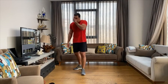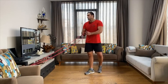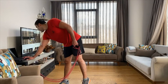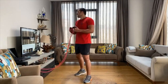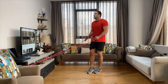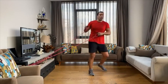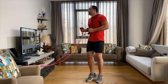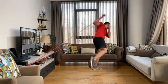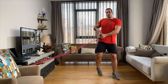Good. Now we are practicing harai goshi with the elastic band. So 10 times right, 10 times left. Let me change the music. Very good. Okay, ready? 1, 2, 3, 4, 5, 6, 7, 8, 9, 10. Very good. Now I'm going to do the left side.